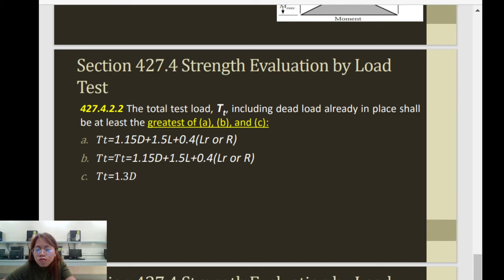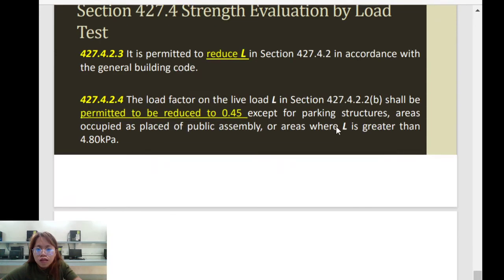So the greatest of the three, this will give, no, the test load that we will be using in the strength evaluation.